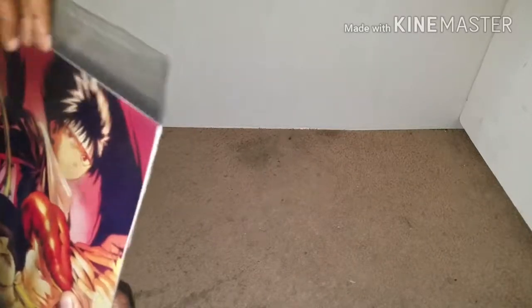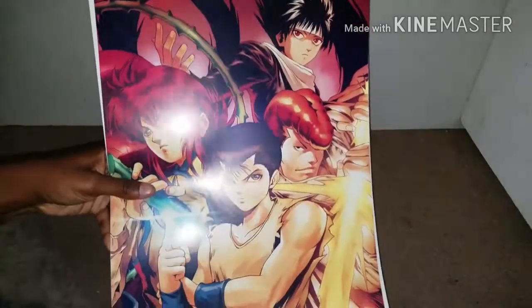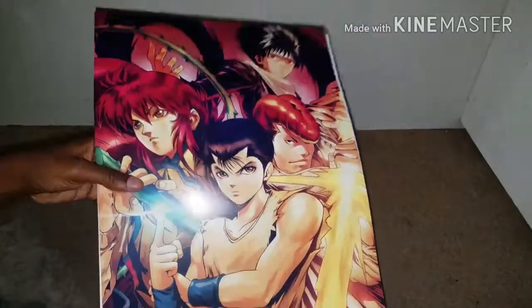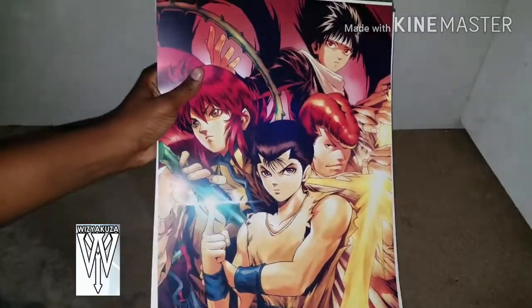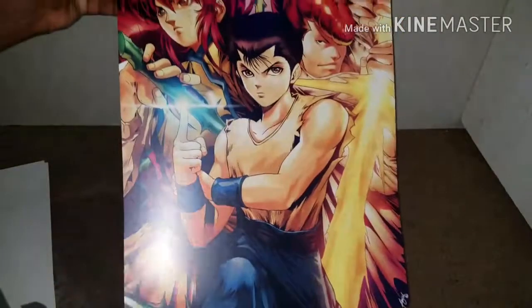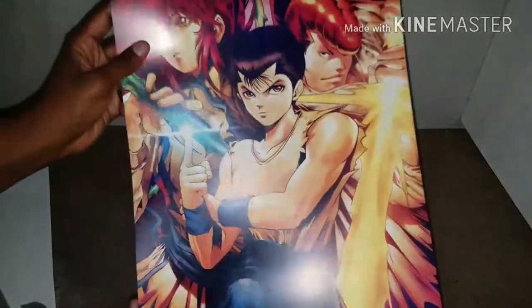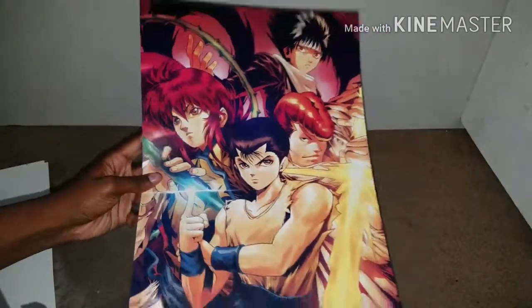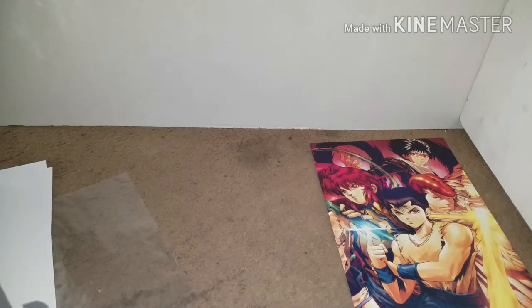And lastly, these are not comic books, but they are something that I picked up at a festival a couple months ago. I just wanted to show them because I really love this artist — I always buy things from them when they're at conventions. These are a couple of art prints that I got. This first one is Yu Yu Hakusho — really really nice. I love this art print. I was really happy to see it with the main characters on there because I feel like it's a forgotten anime.